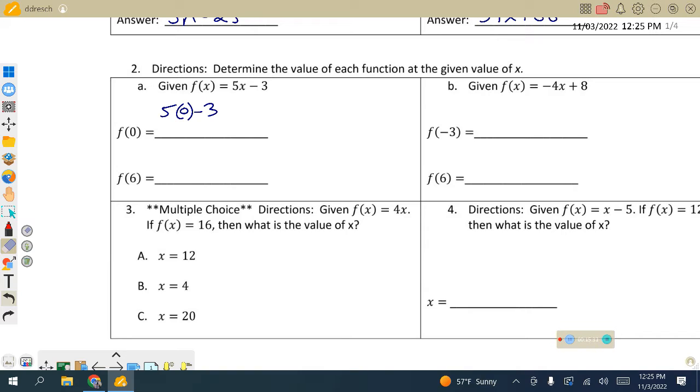Don't just sit there and stare at me. Plug it in or run it in your head. These are small enough you should be able to do in your head, but if you're not going to get this answer here, use that calculator to check yourself. Thank you, Emily. You should be getting a -3. If you're plugging it into your calculator and you're not getting a -3, you better be typing in exactly what's in front of us on that paper there. Use those parentheses. And one more time, if you're not getting that -3, raise your hand.